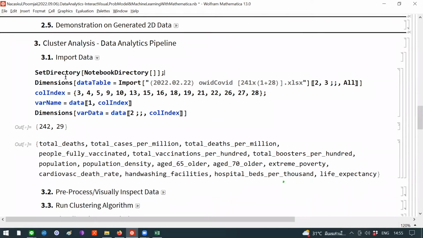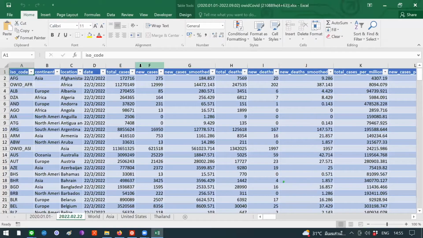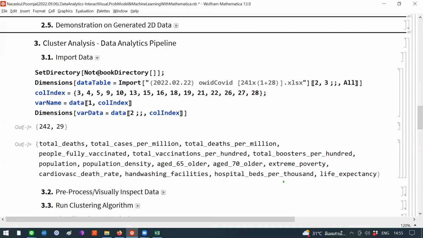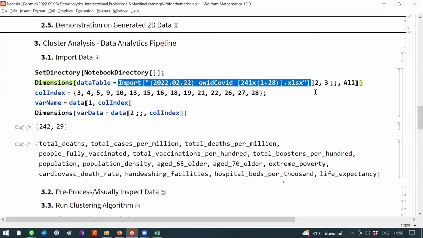Now I can actually set the target directory to be some kind of data repository. But in this case, you're going to save your notebook code and the data set here in the same directory, just to make life easy. Where am I? Work there. Now this thing, again, it's blue, right? So it's not assigned yet. I haven't pressed enter. It's a free variable. It is equal to import and the name of this file. So if I did this, what I'm going to do is import the whole Excel.